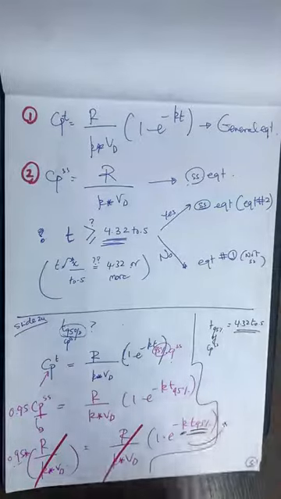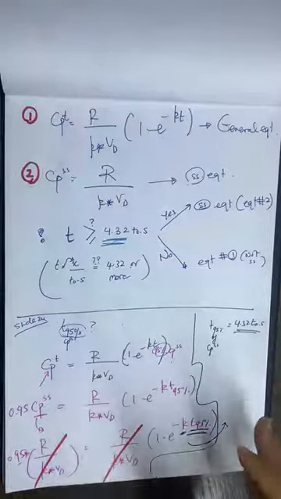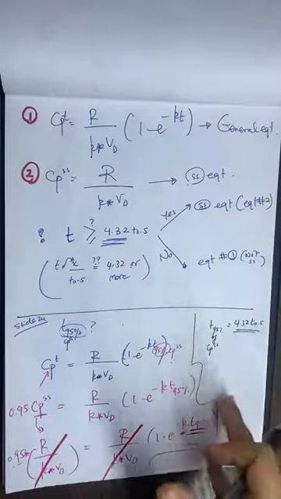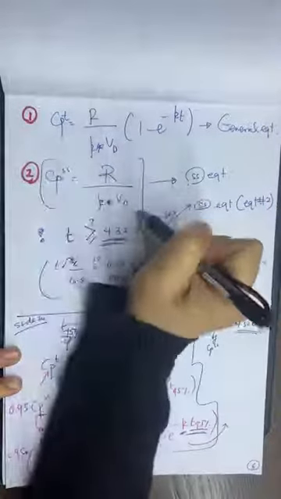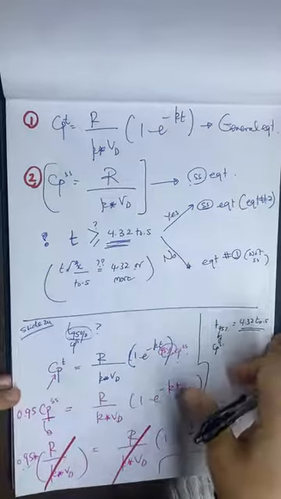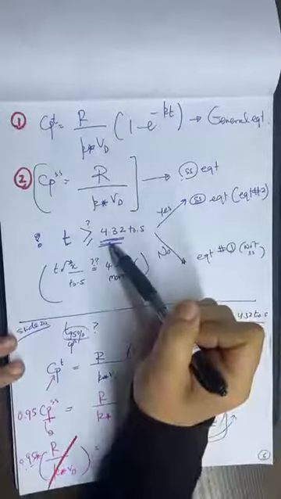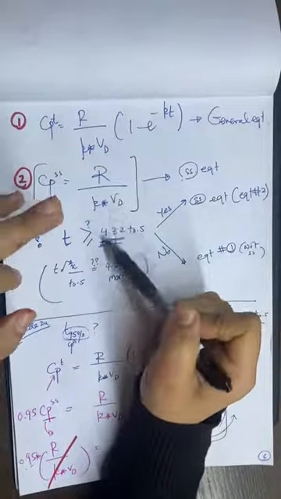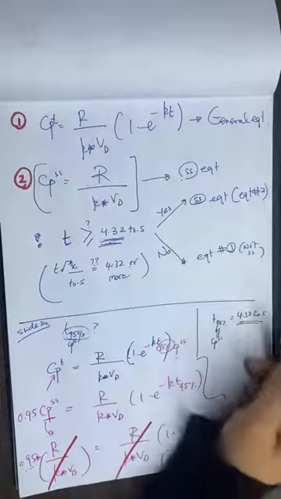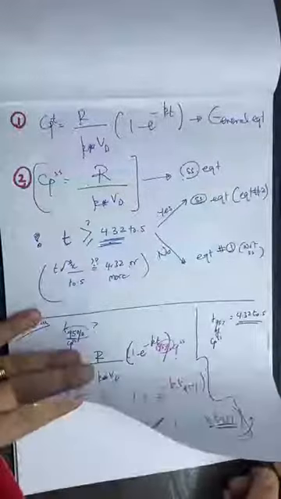Okay, now from now on we will consider in our calculation that the practical steady state is the steady state that we are okay to have, and we will use this equation for it. I know it's not a true steady state, or a theoretical steady state, but for calculation we will consider that 5 half-lives are enough to reach the steady state. So we will consider 4.32 as enough to use the steady state concentration equation.